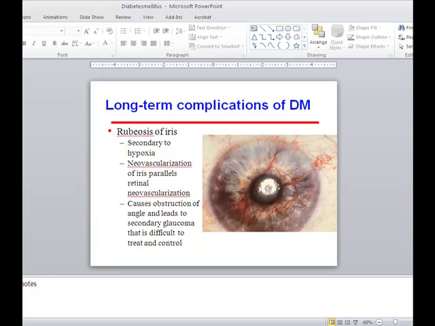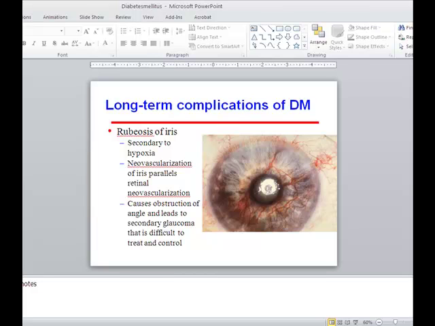Essentially, when you reach those levels, that means it's more advanced. Proliferative diabetic retinopathy is a more advanced stage of retinopathy than background diabetic retinopathy. So when you get to those levels, probably your other organs are affected too, to a greater amount. And one of the long-term complications of diabetes mellitus is growth of new blood vessels on the iris, and that is known as rubeosis iridis.